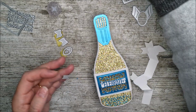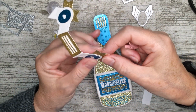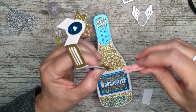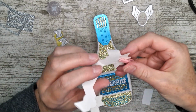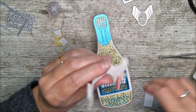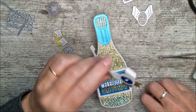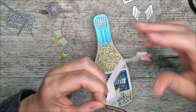Now I need to put a peg on that. I think that will hold that for a moment or two. It's glitter card. It just takes a little bit longer for the glue to grab on it, and if I was moving that about there, that will pop off. So there we are, problem solved. So you can see here where the glue tabs are, and I've glued this piece on. And I'm just going to do exactly the same thing here. Glue it on there and on there.